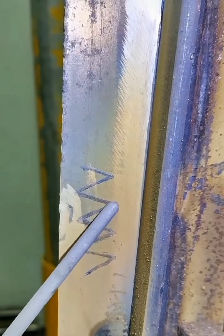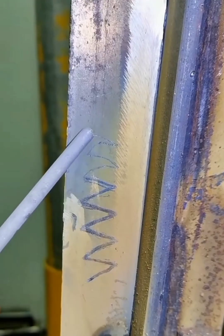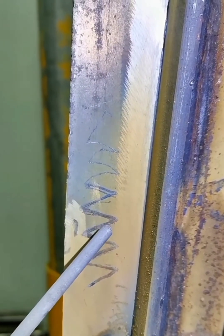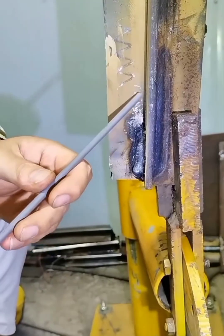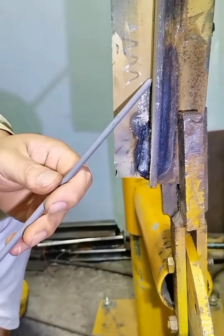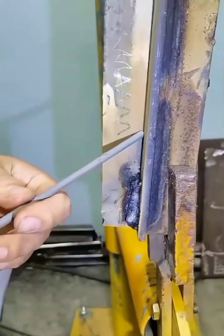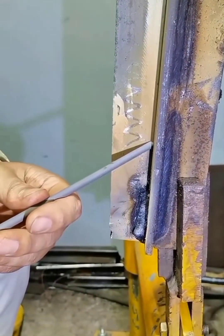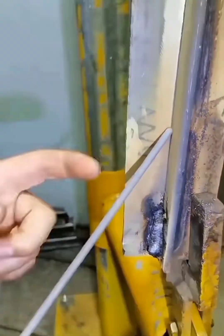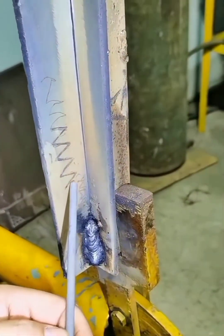Normally we use a serrated swing for welding. If the temperature is a little too high, we can use a slight anti-crescent motion, but both techniques require low pressure in the middle as you swing. The actual welding angle should be 80 degrees, with 70 degrees at the lower angle — drag the top to weld, which helps prevent the cortex from falling. The welding rod angle should not be too straight; if it is too straight, the temperature is too high and you cannot drag properly. The left and right angles should be 45 degrees back in the middle of the added angle.